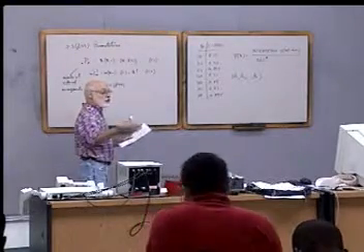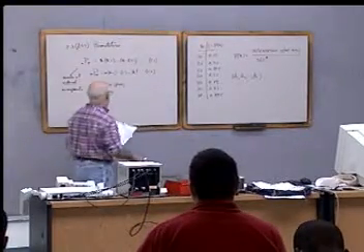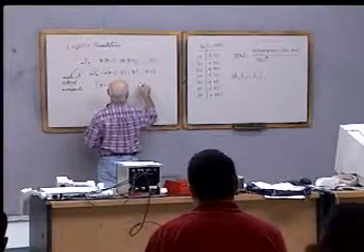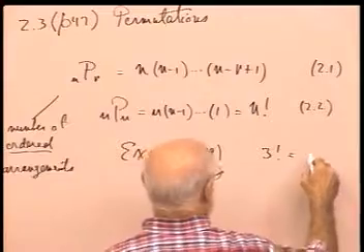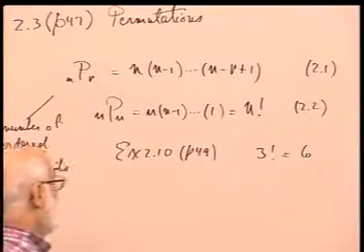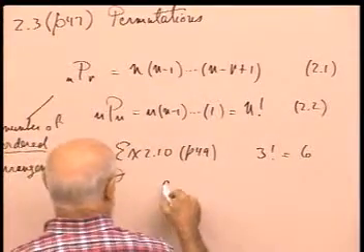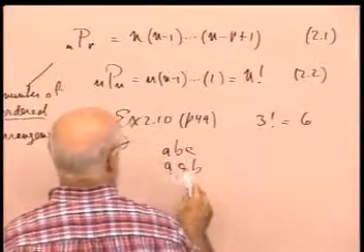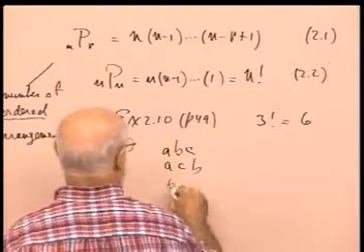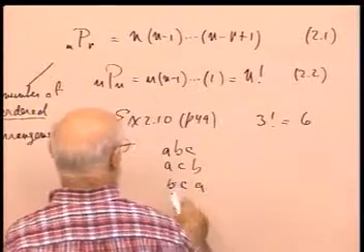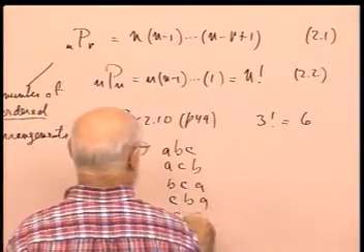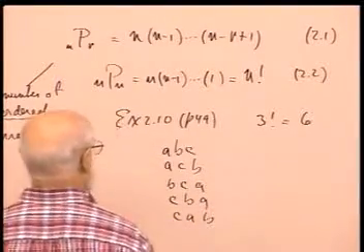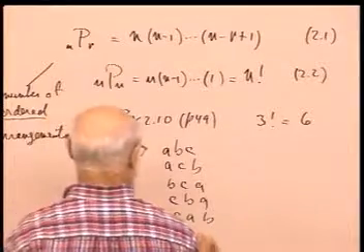How many different orders are there? How many ways can you put them in a line? And the answer is, well, there are 3 people, so there are 3 factorial, 3 times 2 times 1, or 6 ways you can do it. And you could write it out. I mean, what are they? Well, you could have A, B, C, you could have A, C, B, you could have B, C, A, you could have C, B, A, you could have C, A, B, 1, 2, 3, 4, 5, what did I miss? BAC? Okay.